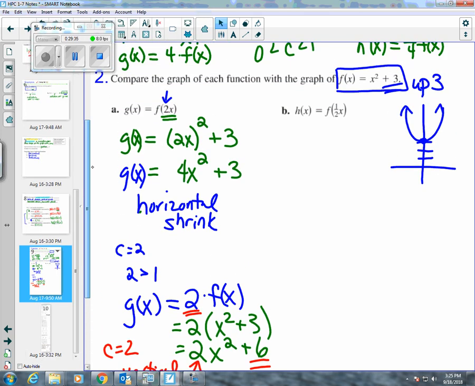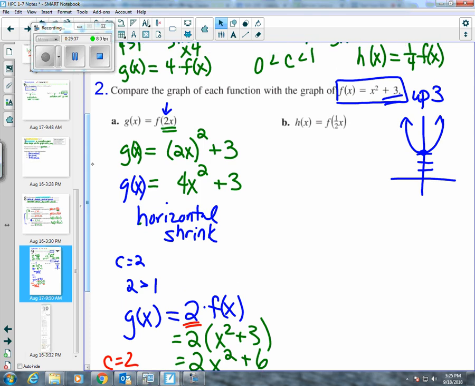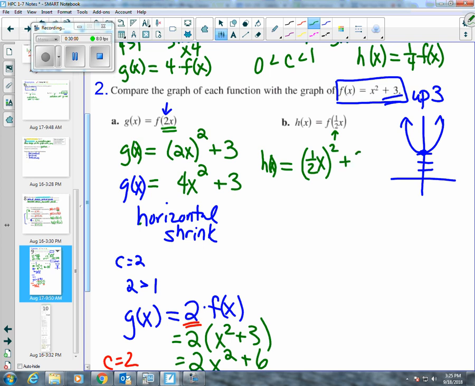number. So if you multiply on the inside, those are horizontal things, shrinking or stretching. When you multiply on the outside of a function, it can also stretch and shrink, but it could also move that constant if you have one. All right, so let's take a look at the next one. Notice where that number is located. So I'm going to be putting it on the inside here. So let's go ahead and calculate that h of x. So I'm going to plug in the 1/2 x for x, and I'm going to square that.